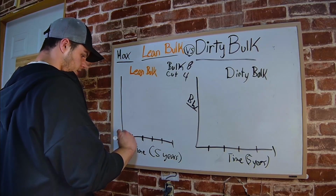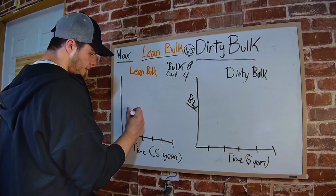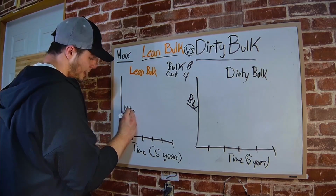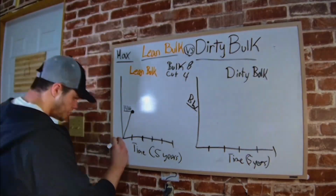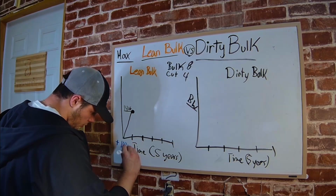He's going to gain, let's say in his first 8-month lean bulk, 14 pounds. And since he's lean bulking, he doesn't really gain any body fat. So this 14 pounds that he gains is going to be entirely lean size. I'll keep the total down here. So from this starting point, he's gained 14 pounds of pretty much all muscle, which is awesome.